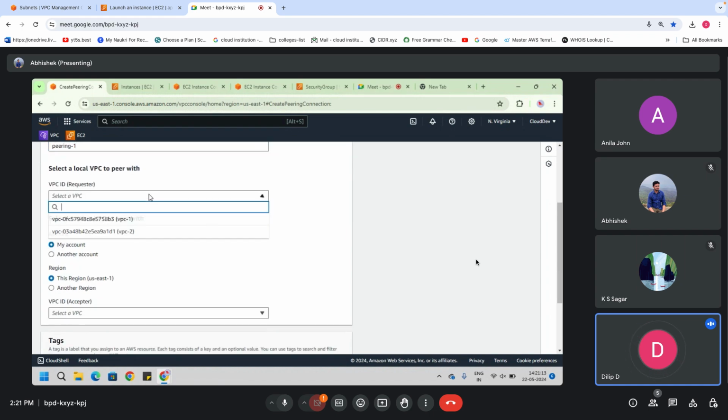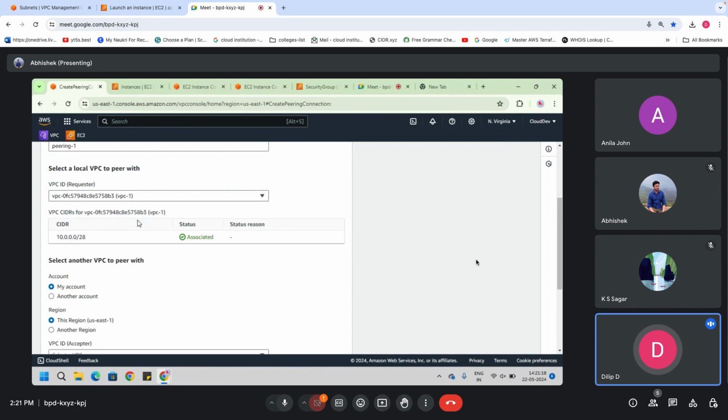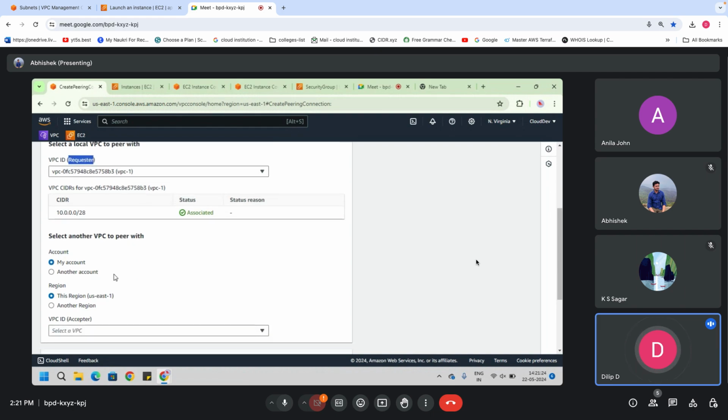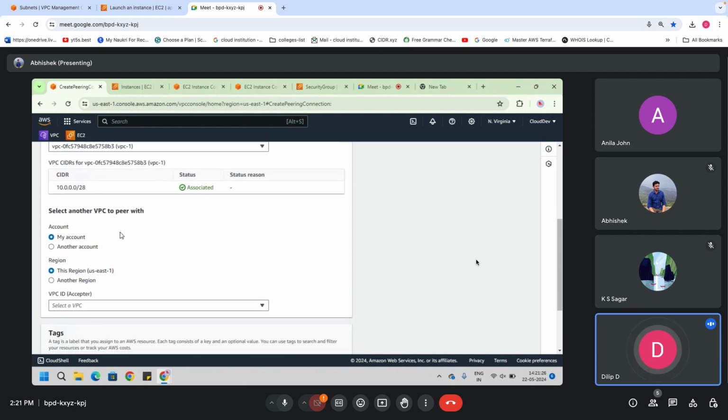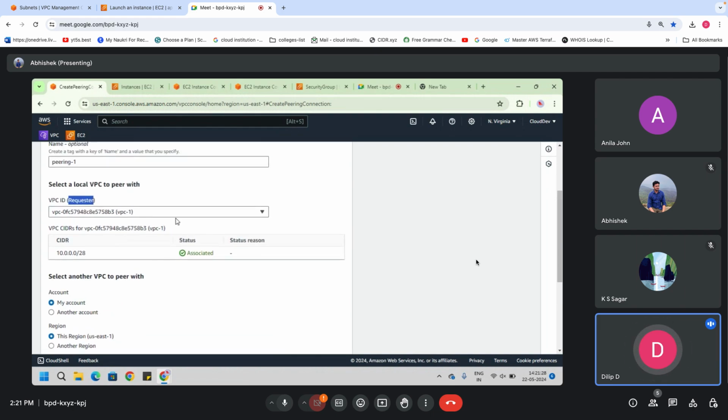Okay, and VPC. It doesn't matter, right? I'm going to connect one VPC to another VPC. So I have only two VPCs. I'm requesting one VPC, VPC 1. Requester means the VPC which is calling another. The connection will work like that, and we can also do it the reverse way; it will work the same, as source and destination. So the requester will be VPC 1.